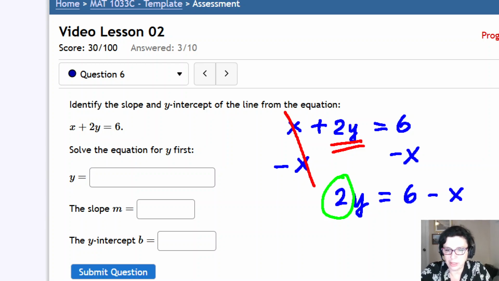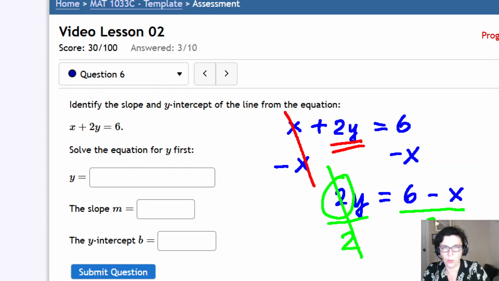So we're going to go ahead and divide both sides, and we have to divide the whole thing by 2. What that does is it's just going to cancel that 2 over here, so it's going to go away. And now you're going to have y equals 6 minus x, and then you're dividing it by 2. Now you're almost there. But now what you have to do is divide each term by 2. So 6 divided by 2, you can use a calculator, and you will see that that's 3. And then minus x divided by 2.